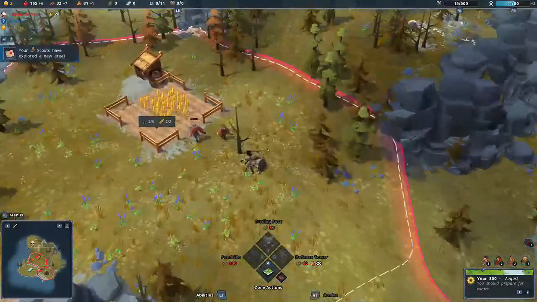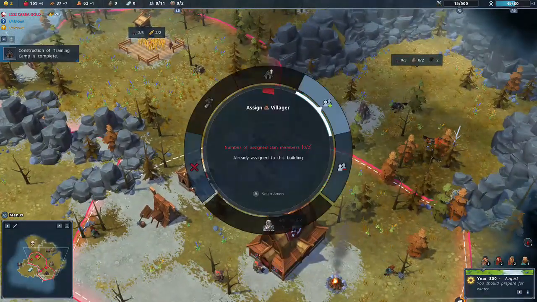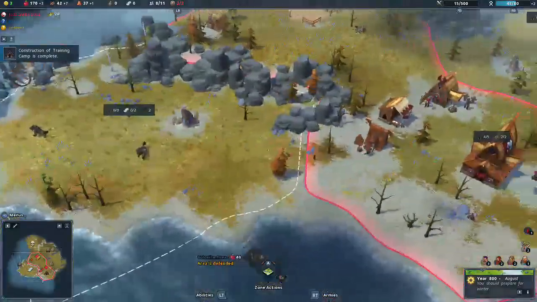Happiness is maintained by how many areas you control, if you have a specialist happiness building, or by making sure that you have no injured, starving, freezing or sick villagers. They also get quite upset if you haven't upgraded their houses yet.